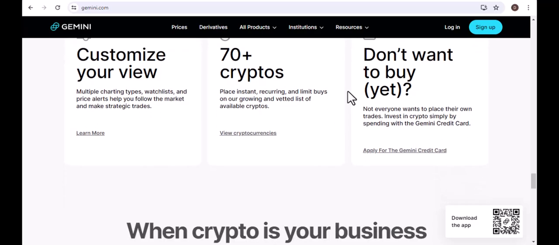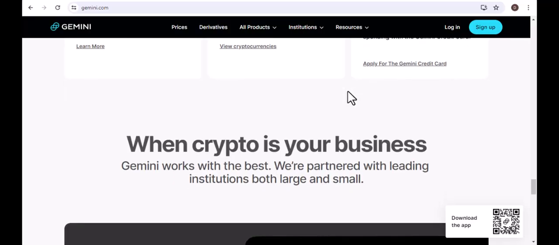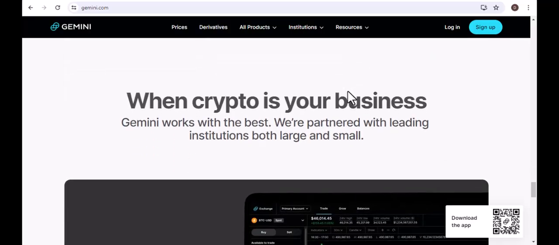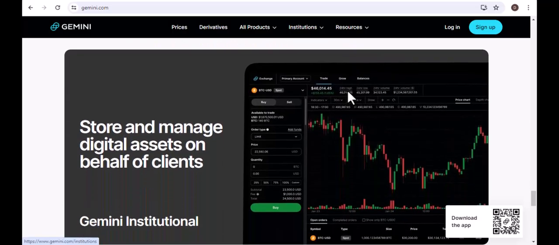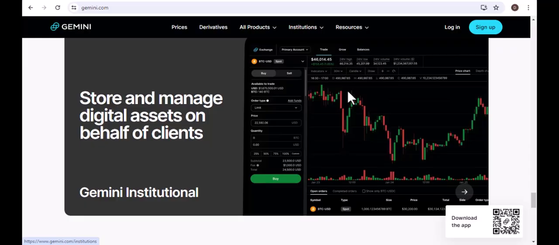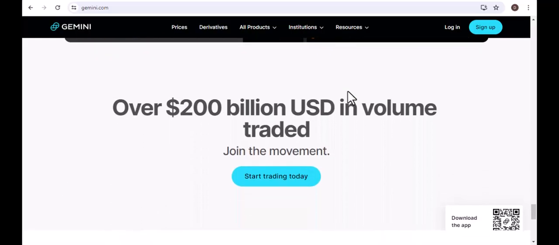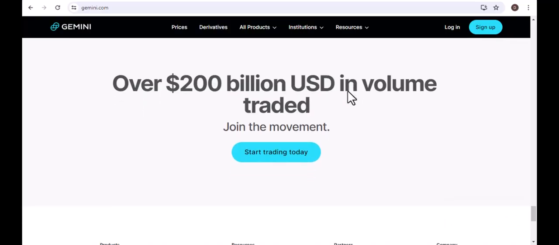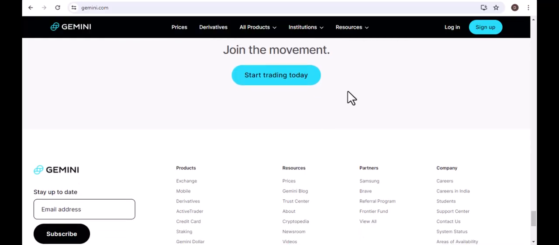Tip 2. Advanced order types, beyond market buys and sells. This is where ActiveTrader truly shines for proactive traders. Simply hitting buy or sell at market price is a beginner's game. ActiveTrader offers a variety of order types that allow for precise entry, exit, and risk management. Limit orders. This is your bread and butter for better price control and lower fees.